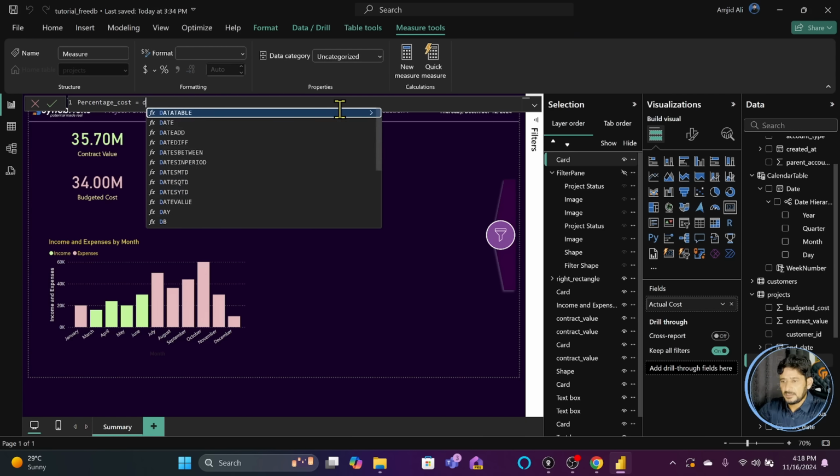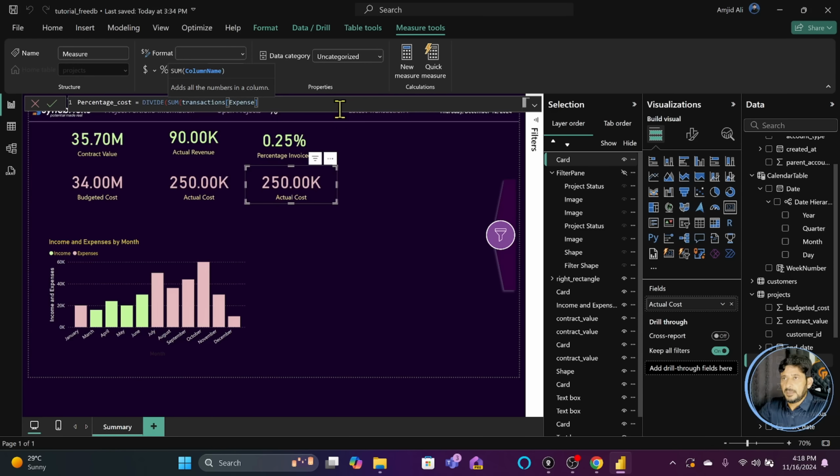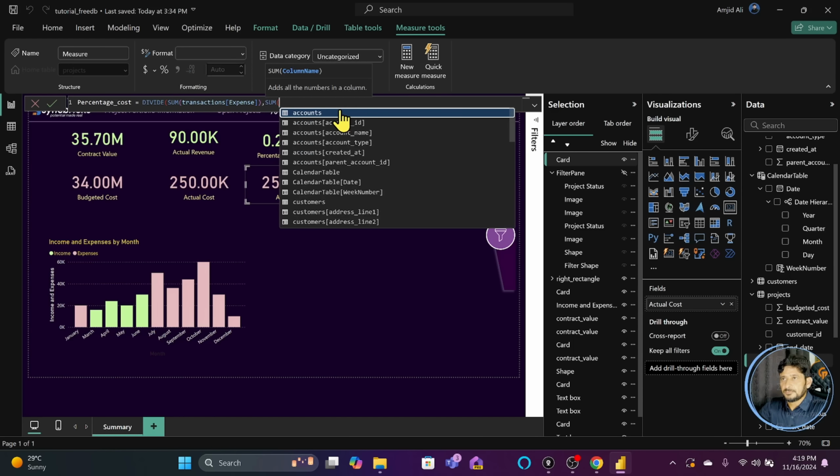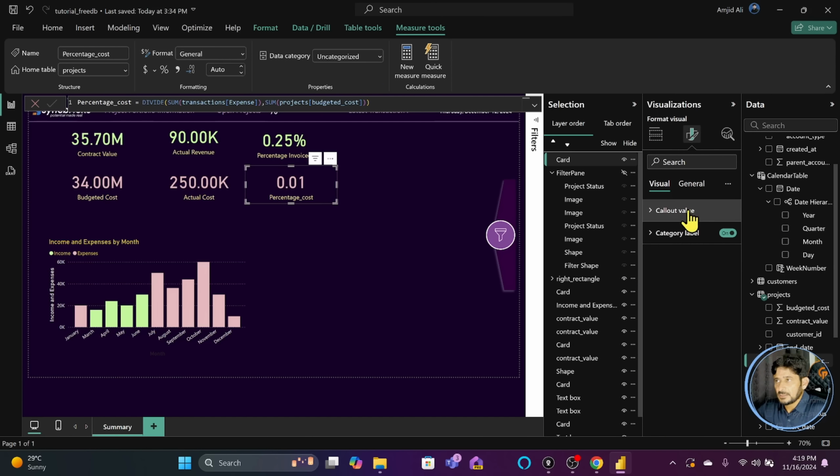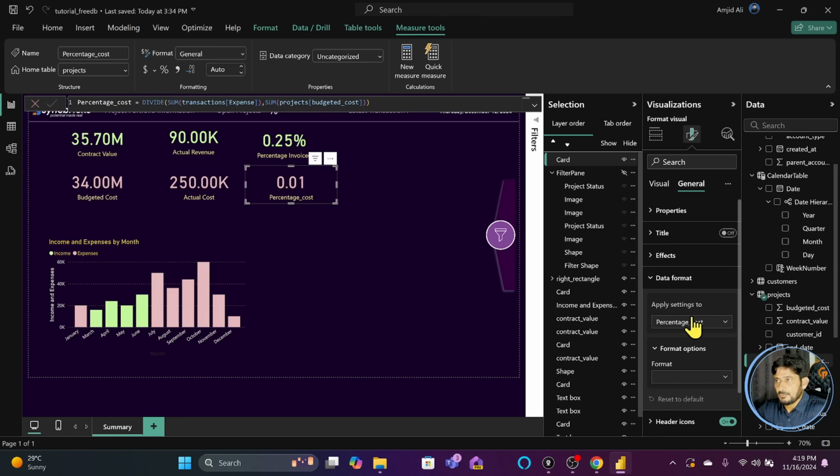So if I do divide sum of expenses and sum of projects budgeted cost, now percentage cost, bring it here again. I will go to formatting, general, and data formats, percentage of cost format will be percentage.